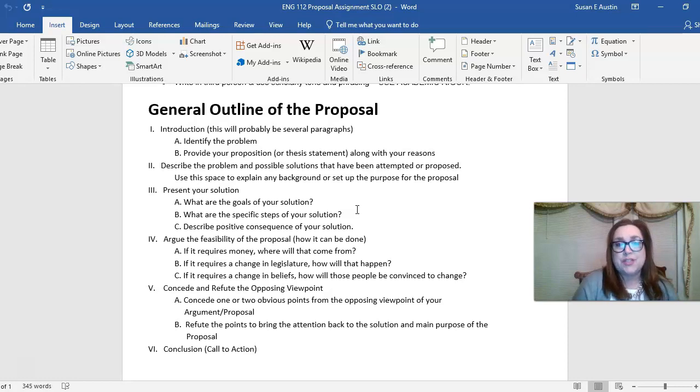You have to research the opposition to see what they are researching and stating about the topic and the solutions that are available. So you want to go look at the opposition, pick probably the one or two that are the top reasons from the opposition of why maybe your solution wouldn't work.